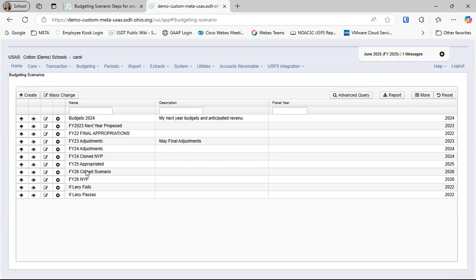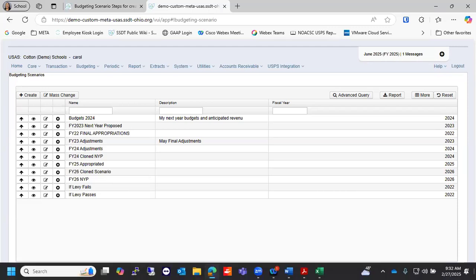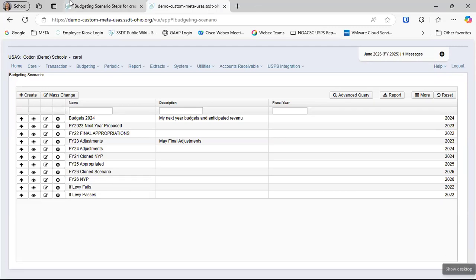But whatever scenario you create, again, make sure all of your spreadsheets are in that one scenario. Okay, that you don't want to do multiple scenarios. You could, but I'll explain why we recommend having everything together. Okay. So does anybody have any questions about scenarios in general at all?